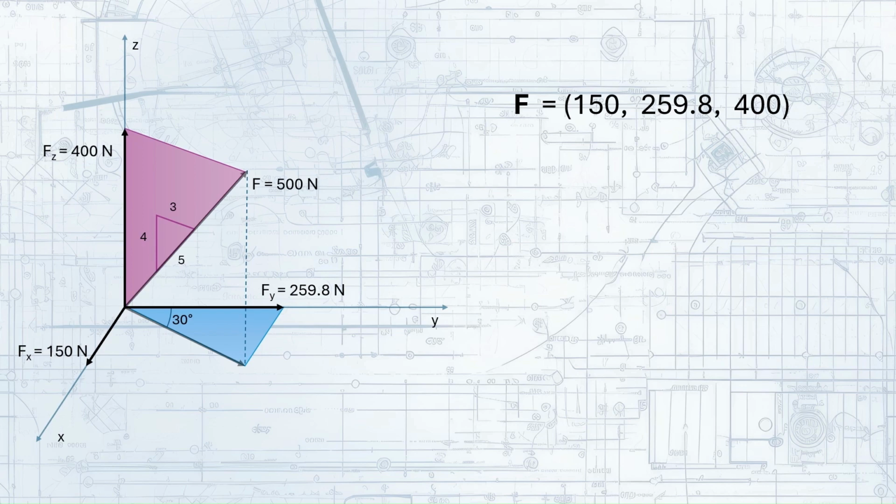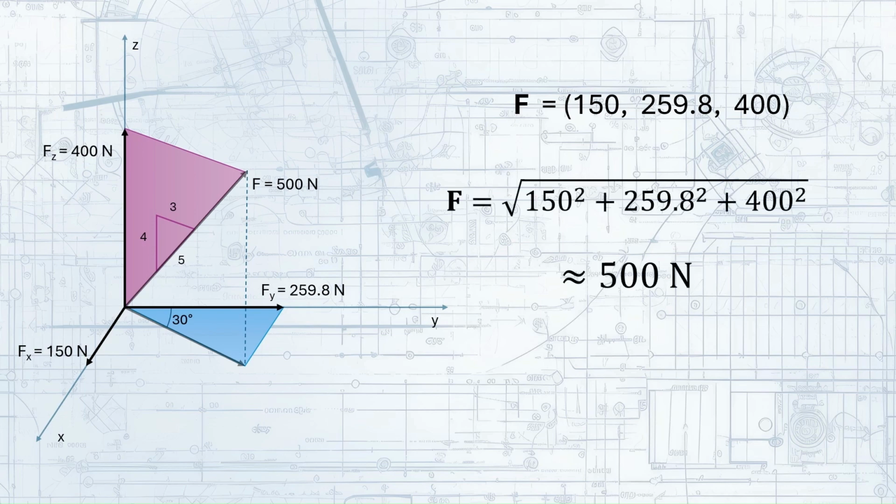Now at this point, it's always a good idea to check your work to make sure nothing went wrong along the way. A quick way to do this is to calculate the magnitude of the combined components that we just calculated. This is done by a square root sum of the squares, or I like to think of it as a big Pythagorean theorem. And if we run that calculation, we see that it does indeed come out to 500 newtons. I put the squiggly equals there because 259.8 is a rounded value, so the calculator actually spit out 499.996, but I think that's close enough to prove that it worked.